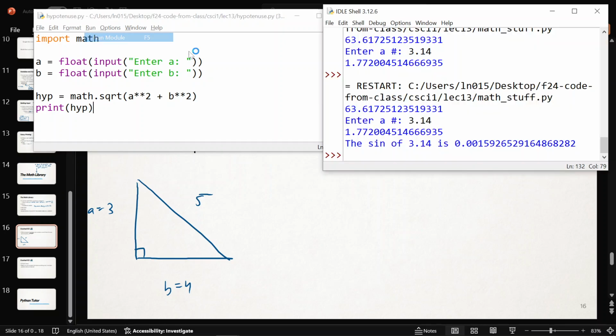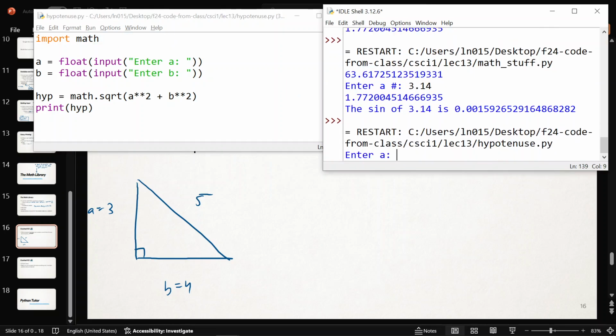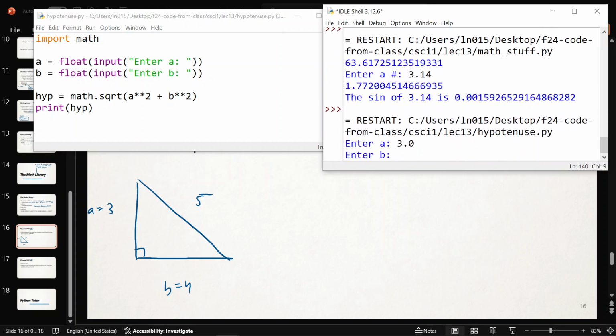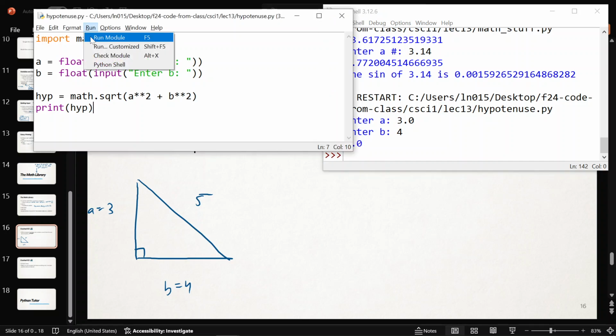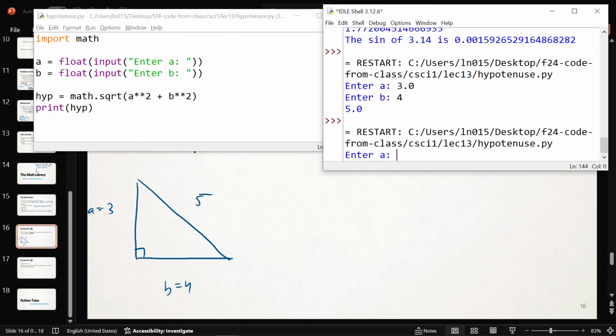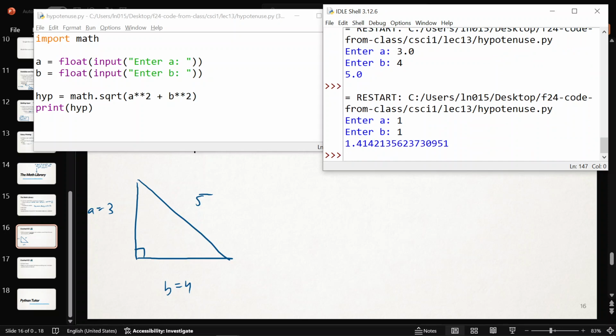So yeah, those are the lines. Enter A if it's 3 or 3.0, 4 or 4.0. That is one of your special triangles, right? 3, 4, 5. I forget what the other one is. I guess you have multiples of that. You also have the 1, 1, root 2. It's been too long, but it's working. And that's the idea. Any questions about that? That's how I would think about it.